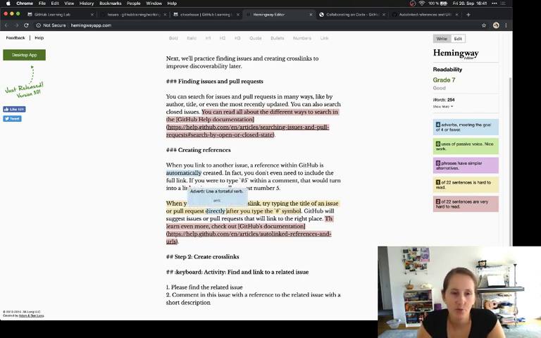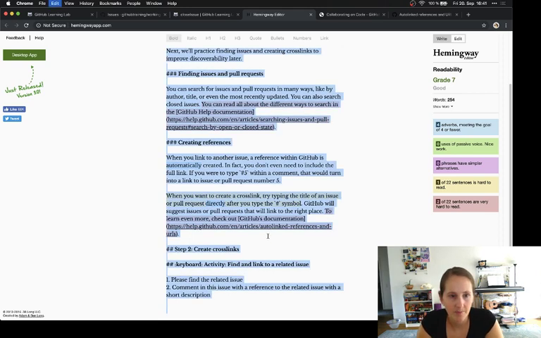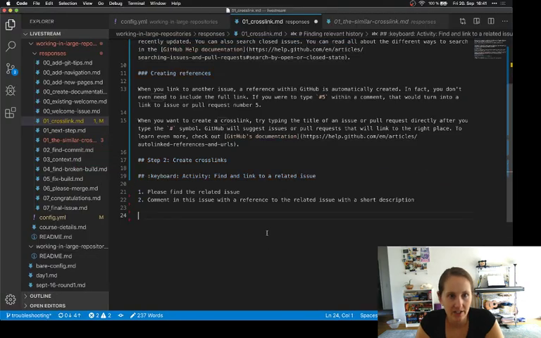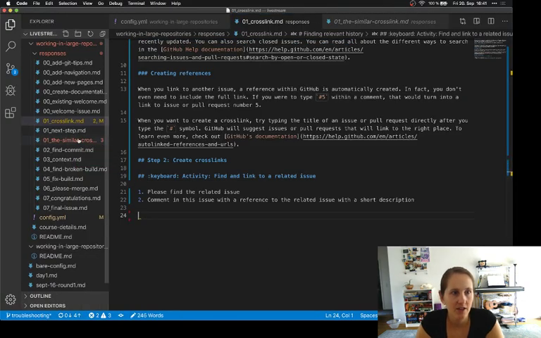I think that directly is important though, because there should not be a space, and people will do that. GitHub will suggest issues or pull requests that will link to the right place. To learn even more, check out GitHub's documentation. Okay, I think that's fine. We're doing it. Save. Okay, and then what are the other ones?